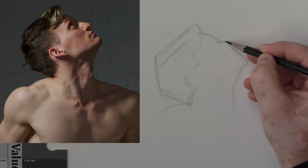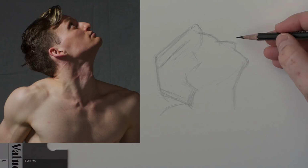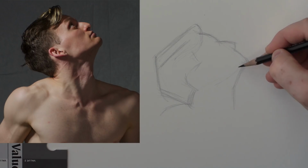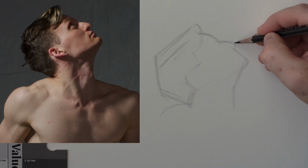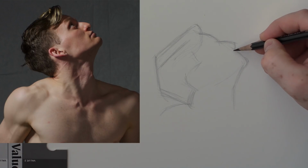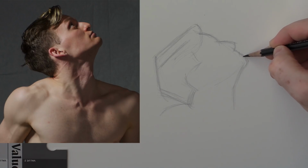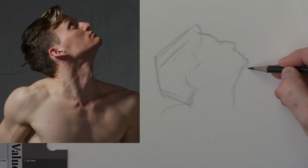Now we can add two little micro angles to the nose. That edge is the character of his nose. Look 50% of the time at the reference. Look at the distance from the bottom of the nose to the angle of the upper lip, angle of the lower lip, and now I see I need to drop the chin. So that seems to be the culprit.